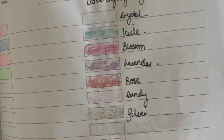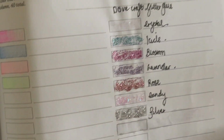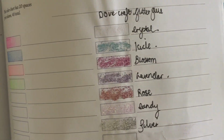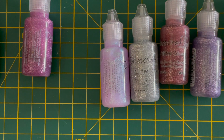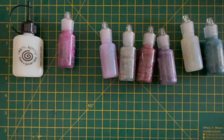I do have a few Stickles. I don't actually have them swatched out in this book, but I think I've only got about 3. I would really like to start utilising this sparkle stuff, because it's something I'm really getting into now. So those are those ones. I'm just going to move these out of the way. I'll zoom you back out.